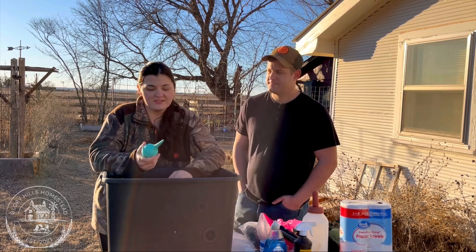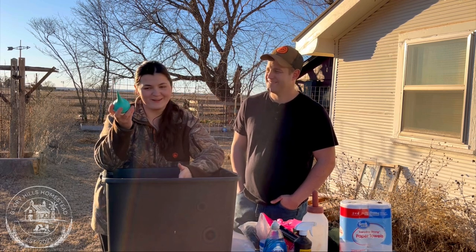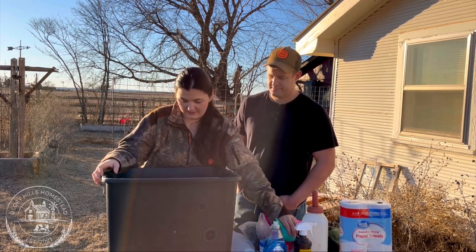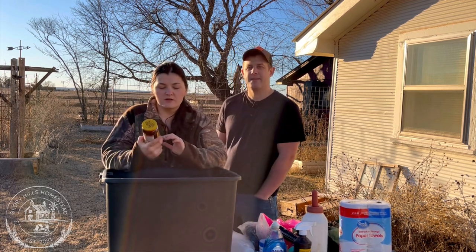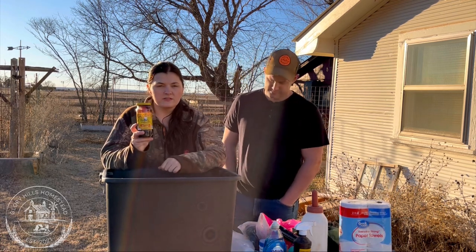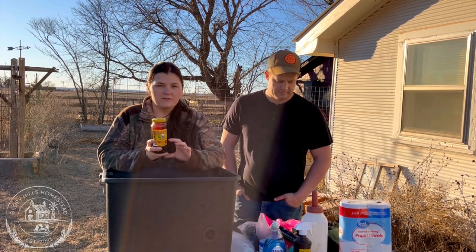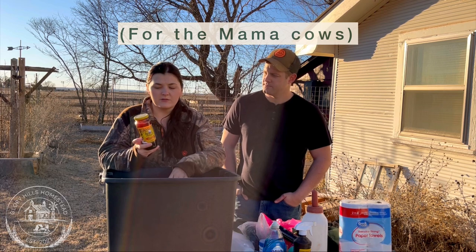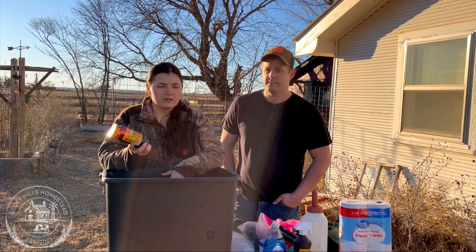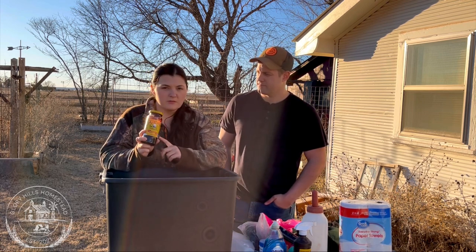This is a baby snot sucker — I've never seen anyone else have this in their calving kits, but I've used it on many of our animals and it helps a ton. It's to help clear airways and get fluids out right after birth. Another must-have for us is molasses. We buy a bunch of jars leading up to calving season — immediately after a mom has her calf, put about a cup to a cup and a half in three gallons of water and give it to her right away. It rehydrates them and gives them good minerals — basically a super electrolyte power drink. The moms appreciate it and it helps them bounce back faster.